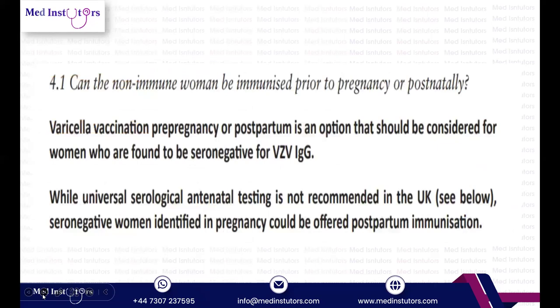So the question is, can a non-immune woman be immunized prior to pregnancy or postnatally? The answer is yes. There is a vaccination called the varicella vaccination that can be given pre-pregnancy or postpartum. It is an open option and should be considered for women who are found to be seronegative for varicella zoster IgG. However, universal serological antenatal screening is not recommended, but if we identify seronegative women in pregnancy, they could be offered postpartum immunization.